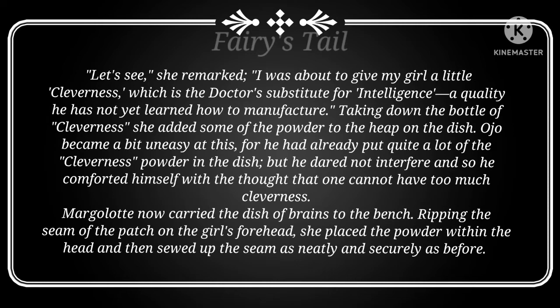"Let's see," she remarked. "I was about to give my girl a little cleverness, which is the doctor's substitute for intelligence, a quality he has not yet learned how to manufacture." Taking down the bottle of cleverness, she added some of the powder to the heap on the dish. Ojo became a bit uneasy at this, for he had already put quite a lot of the cleverness powder in the dish, but he dared not interfere, and so he comforted himself with the thought that one cannot have too much cleverness.